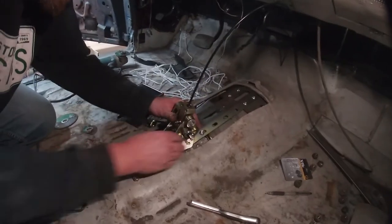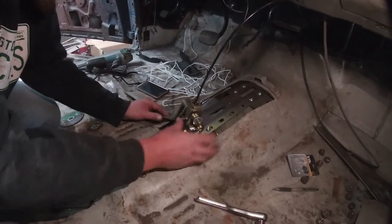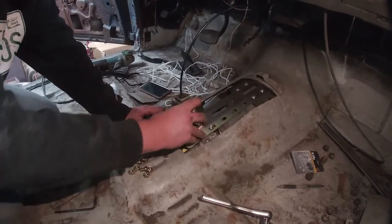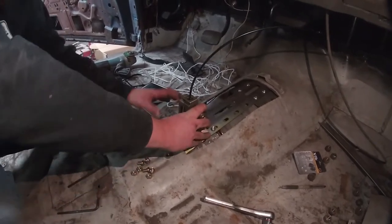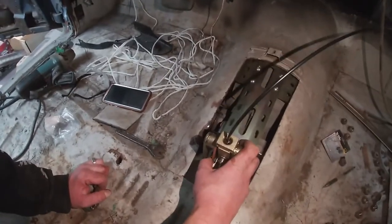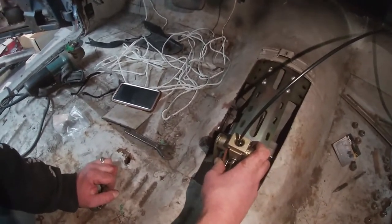That's obviously too far forward. So I think the only option is probably not even there, because that binds up on the floor super hard. You catch that? Look at that. Putting that under there, it's just on the floor. Yeah, you're gonna have to cut your floor out more. I have to cut the floor out more.